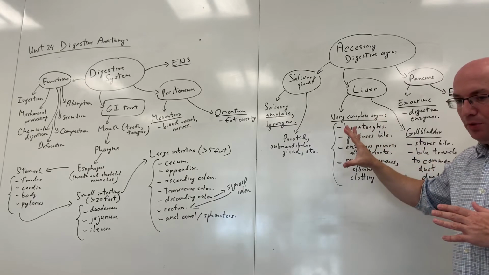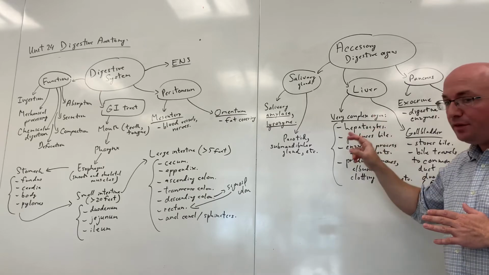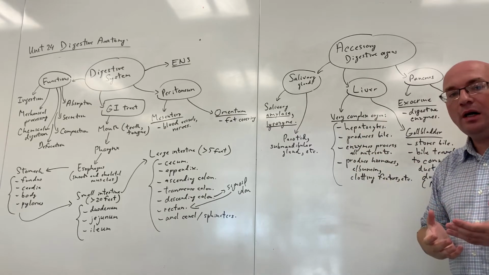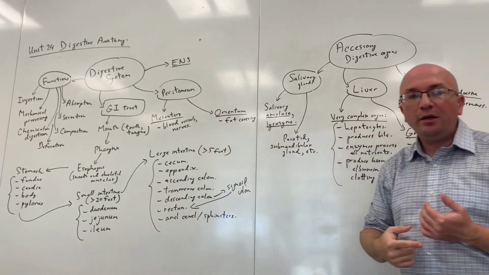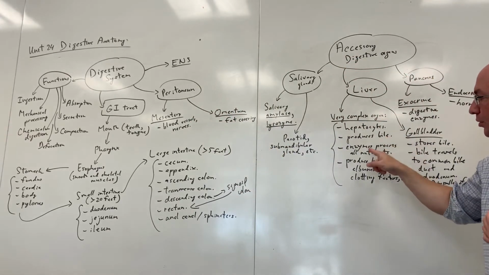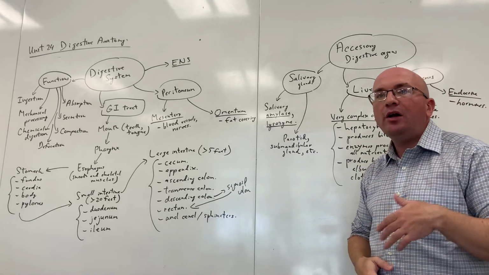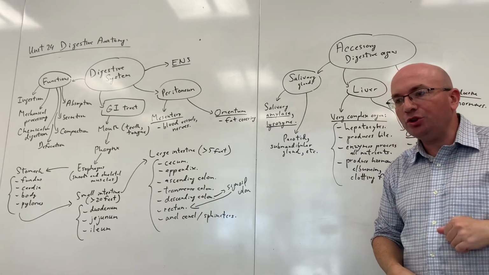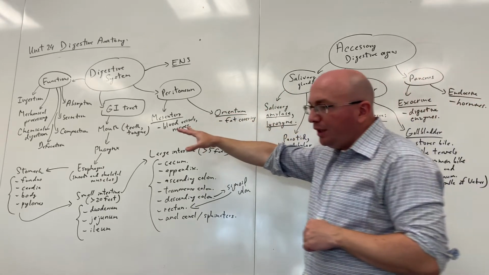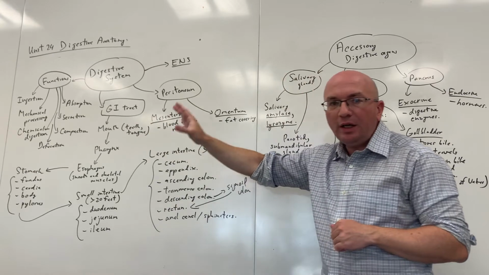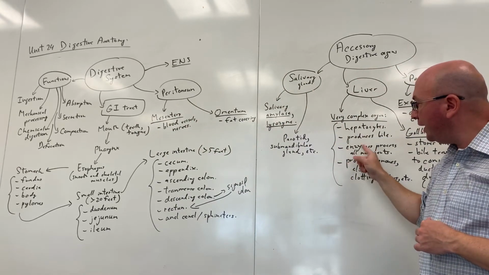Keep in mind that a very, very important component besides the bile secretion is the fact that the liver takes all the molecules that you have absorbed in the GI tract. Through the hepatic portal system they pass to the liver, where enzymes inside hepatocytes process these nutrients and allow them to continue on their journey to the rest of the body, to all the cells. So any food you're eating, those molecules, after they're broken down, actually go to hepatocytes and are processed there with different enzymes.